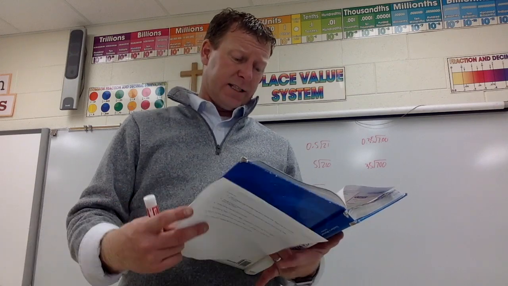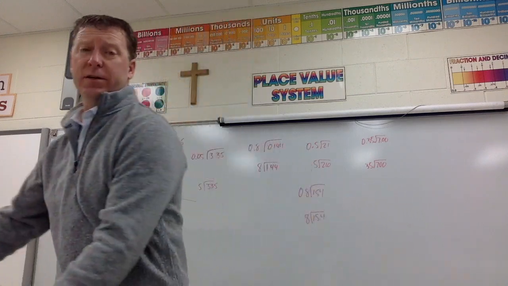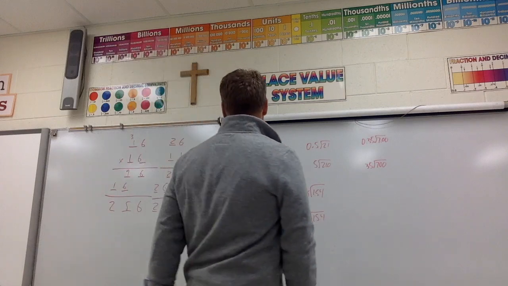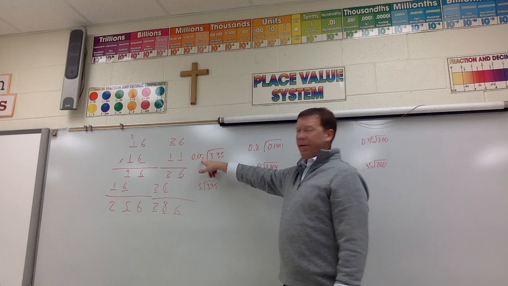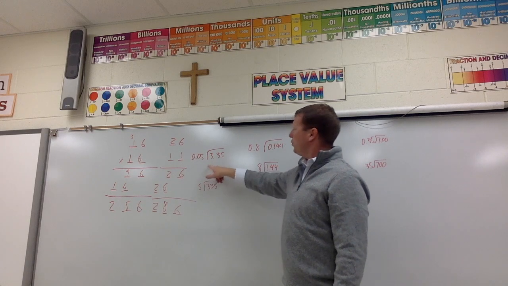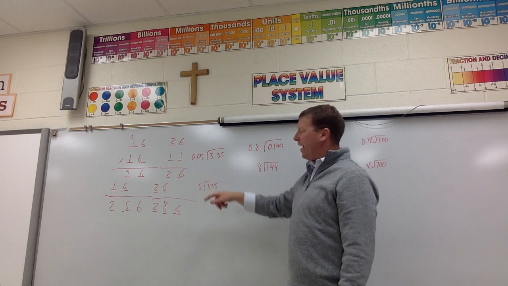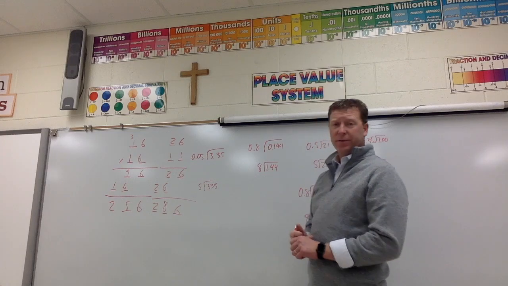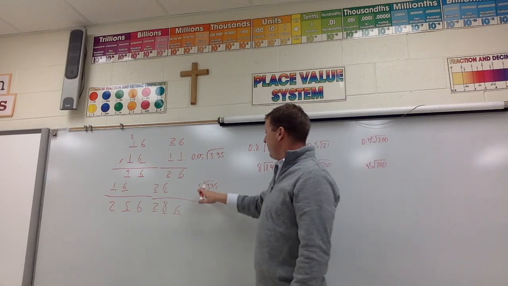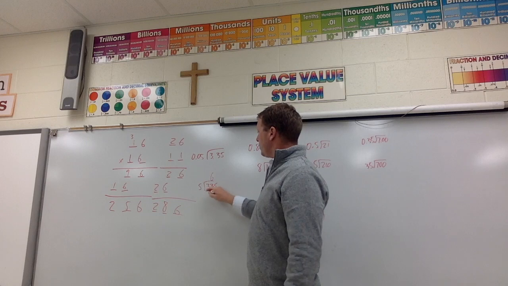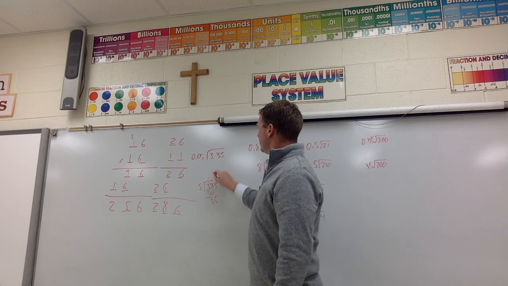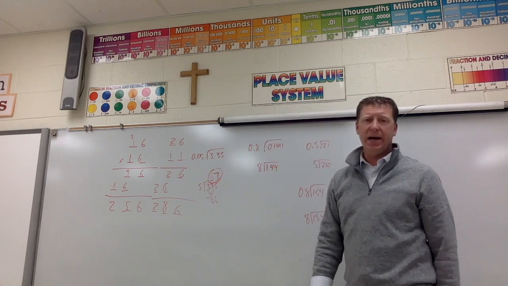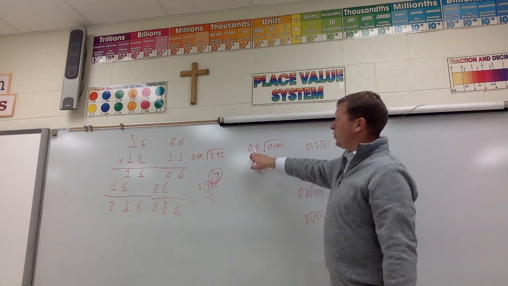Okay, we got some division problems to do to get the practice we need. So the first problem is 3 and 35 hundredths divided by 5 hundredths. Over 1, 2, over 1, 2 gives me 5 divided by 335. Now it's just normal division. 5 goes into 35 6 times, that's 30. Subtract, 3, bring down the 5, goes in there 7 times, answer of 67.